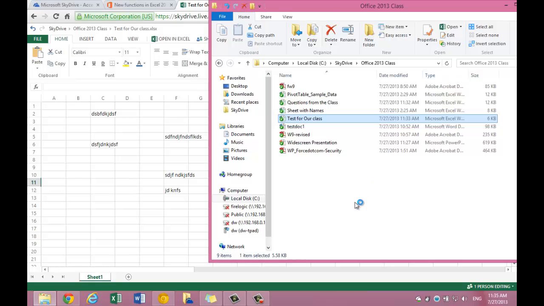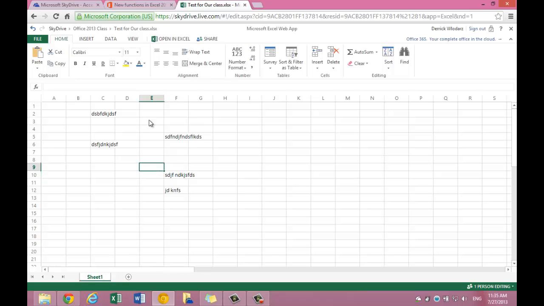Excel tends to be a little bit slower in that regard between the desktop and the web app version. But again, a little bit of it's because of the slow internet that we have. A little bit of it is because Microsoft still has a little bit of work to do with that. You don't have to close this though, theoretically. No, you don't have to. Well, if you want to be able to work on it in the SkyDrive on your desktop version of Excel, you would have to close the web version to be able to work on it in the desktop version. But that's just temporary. That limitation's going away very soon. Okay?